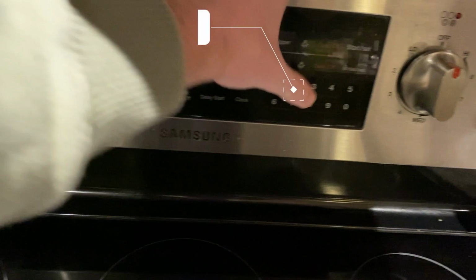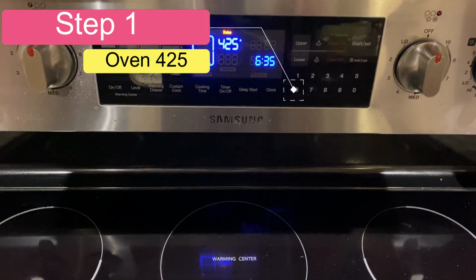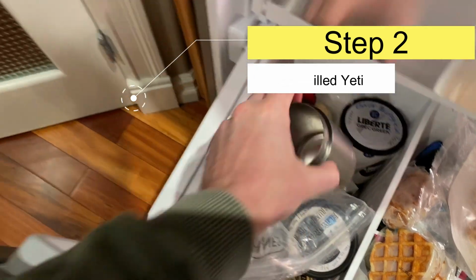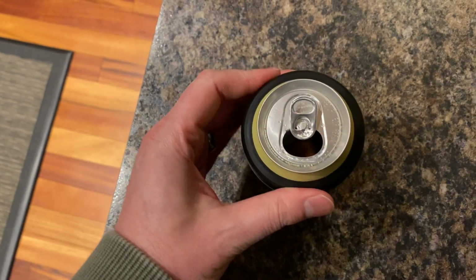Step one, we're gonna set the oven to 425. Nice. Is the most important. We have to grab the pre-chilled Yeti. Step three, place the unidentified beverage into the Yeti and put the lid on. And would you look at that?